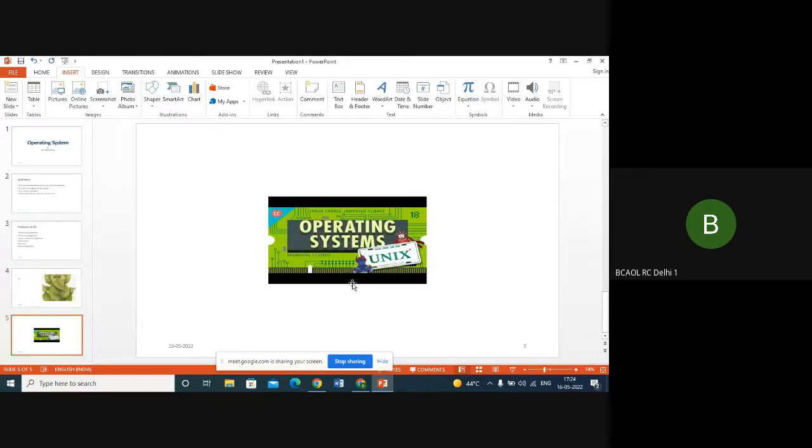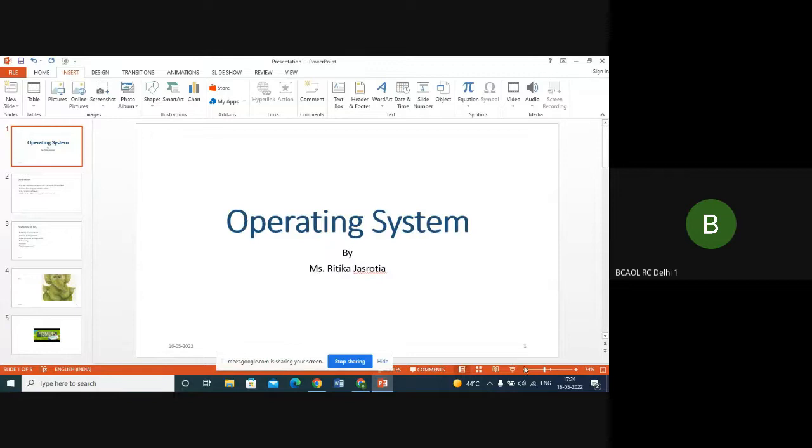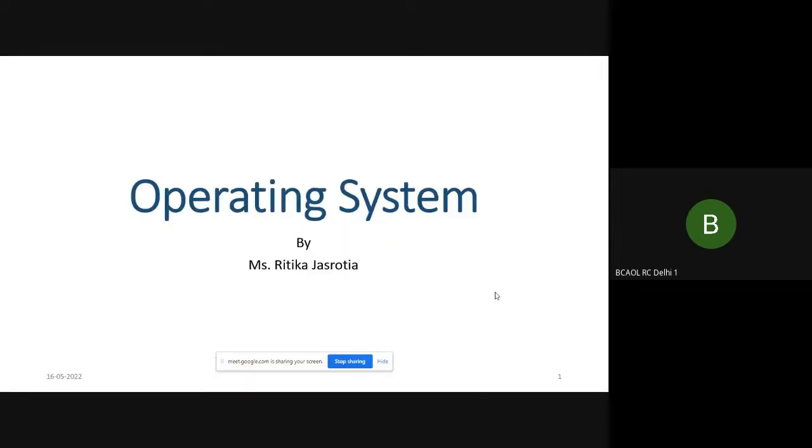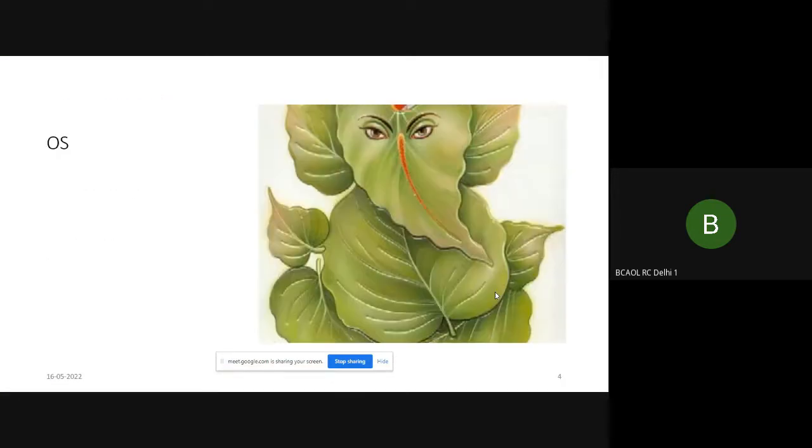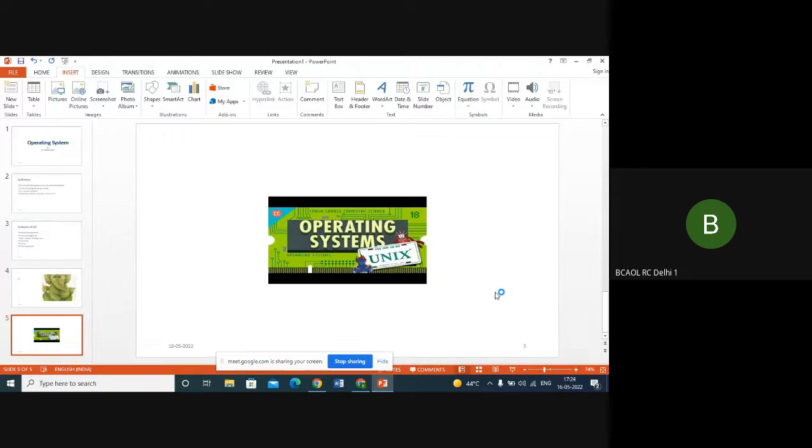Can you see that? Right? So now if we run our PowerPoint, so we are moving with the mouse click, and it's an image or a video.